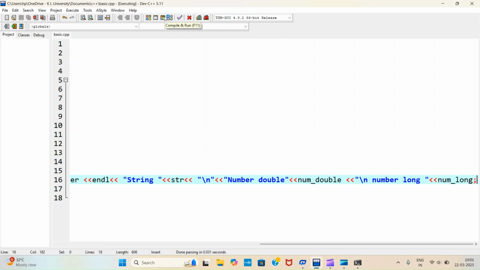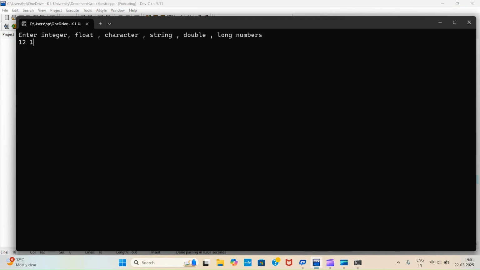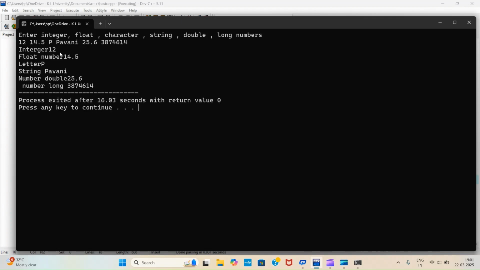I'll give the same values: 12, 14.5, p, Pavani, double as something 25.6, and some long number. Yeah, here we can see integer 12, float number 14.5, letter p, and string Pavani, number double 25.6, number long.